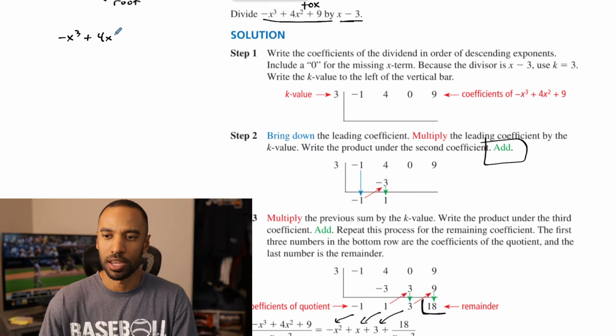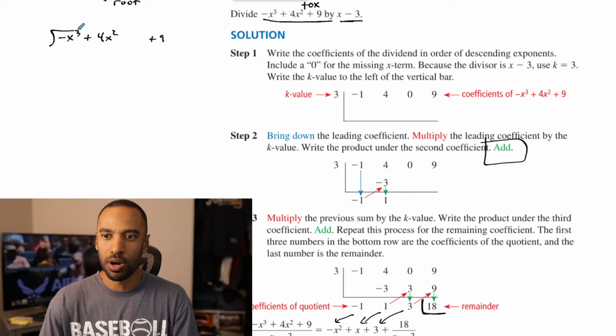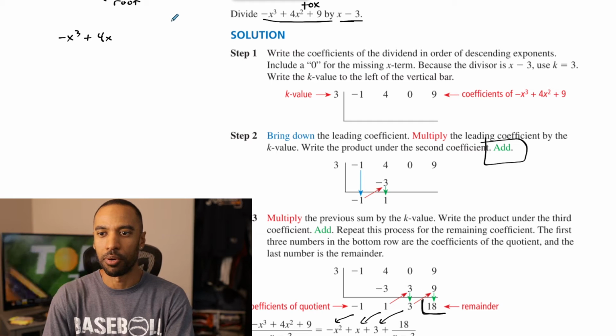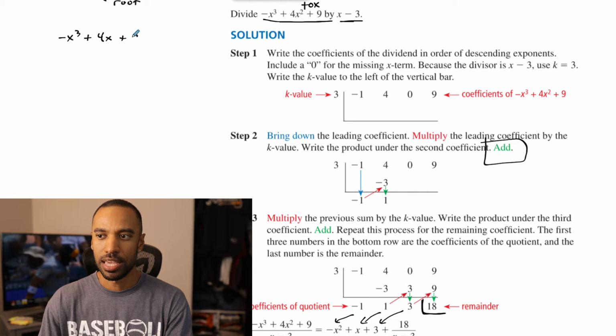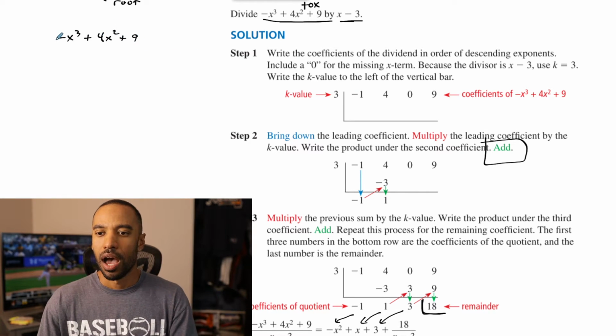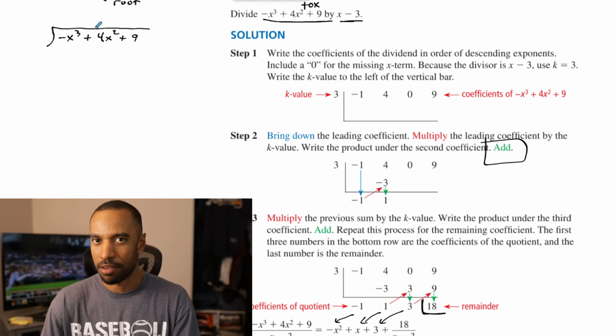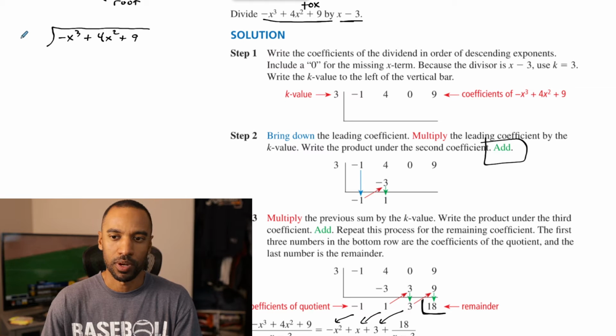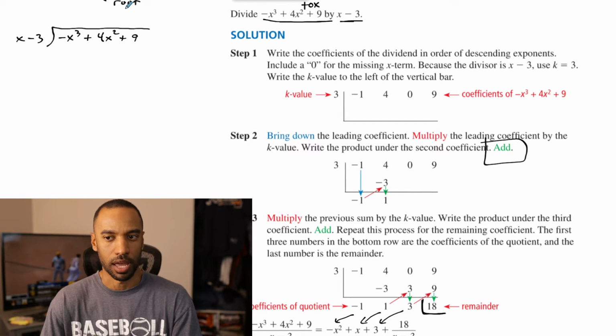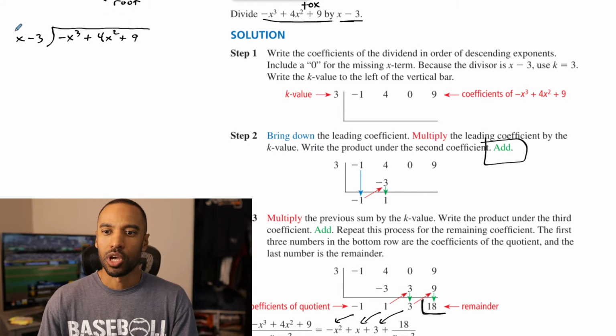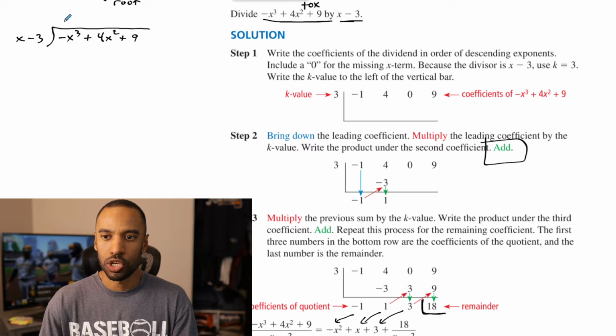-x cubed plus 4x squared plus 9. Now, I can write a space between that plus 9 or not. It's up to you. In fact, let's not put the spacing in between. They said, this is 4x squared, by the way. They said leave that 0x, and you probably should, but you don't have to if you know when you combine and when you don't. Some people might forget to do it, and I want to see if you know what it looks like. So, x goes into -x cubed, -x squared times, and now you multiply these two.